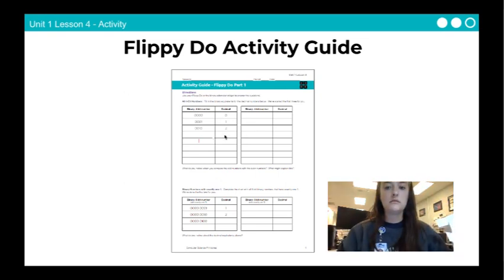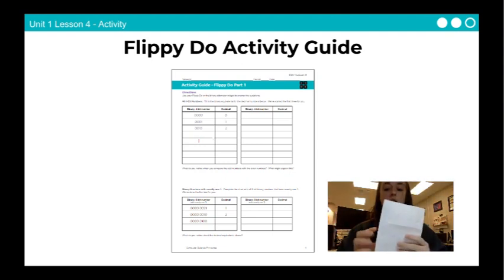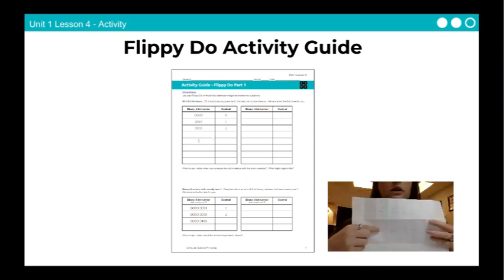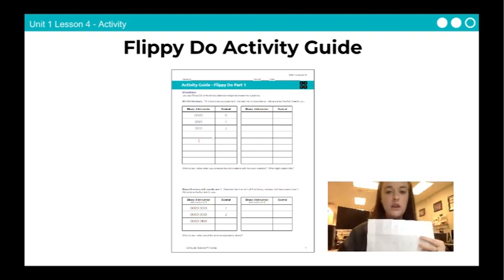Well, no, it's actually more than that. I'm sorry. So in case you don't recognize this pattern, 0, 1, 2, the decimal numbers are going to be 3, 4, 5, 6, 7, 8, 9, 10, 11, 12, 13, 14, 15. You're going to go all the way up to 15. What's the next? That's 16. All right, so the first 4-bit numbers get you all the way to 16. The first 5-bit numbers get you all the way not to 32, but to 31. Okay, so you're going to use your flippy-do to calculate the binary number for those decimal numbers in that first section, and then you're going to answer this question.